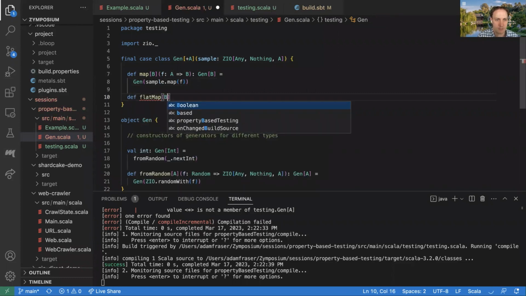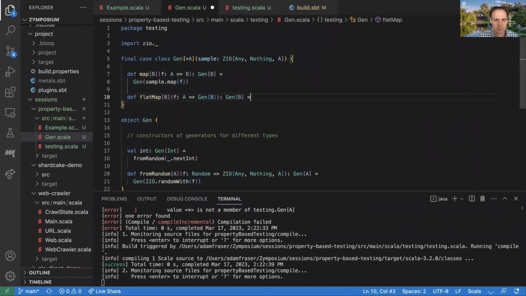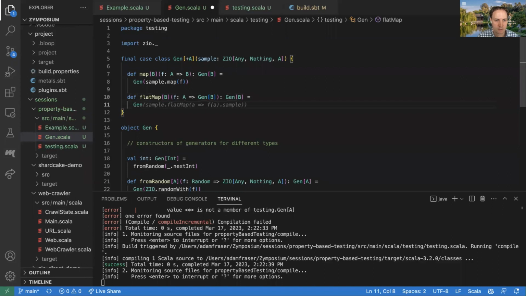If I want to flatMap the generator, then I can just sample the first one, use it to produce a new generator, and then sample that one.